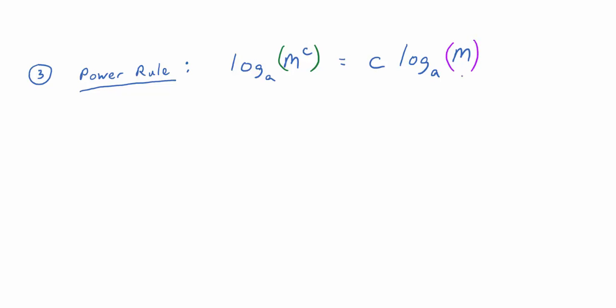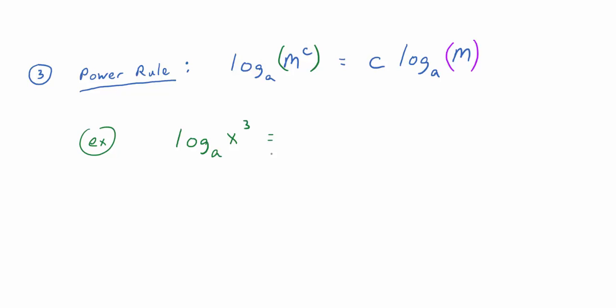So log base a of m to some power is equal to that power times the log base a of m, which seems a little crazy, but one way to think about it, especially if c is a natural number, is just repeated application of the product rule. I'll give you an example. So, for example, I don't think it matters what the base is, so I'll leave it base a. If we had log base a of x cubed, then I want to show that you could bring this 3 down in front.